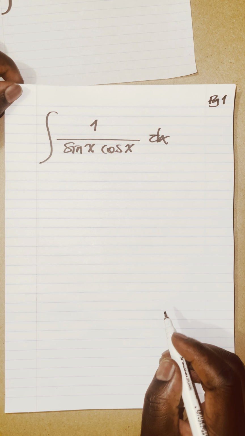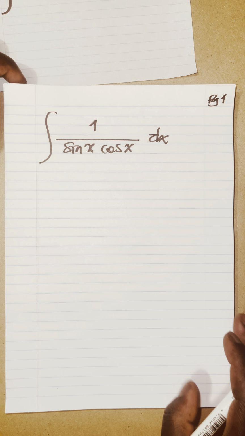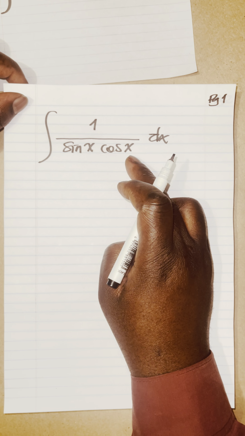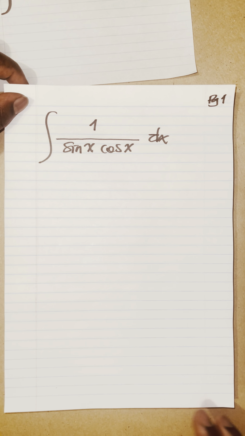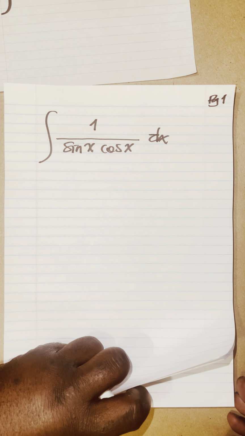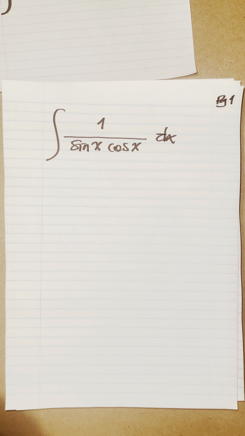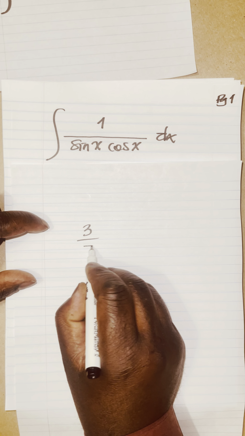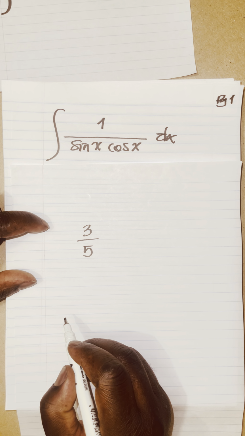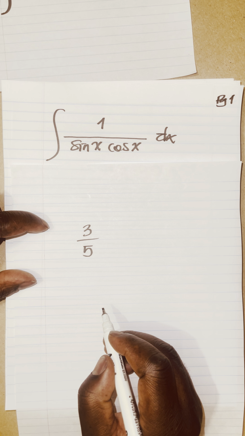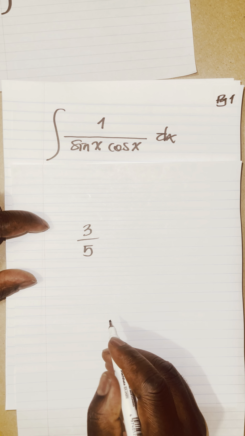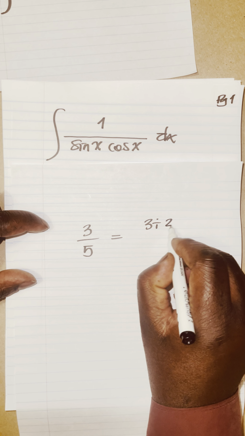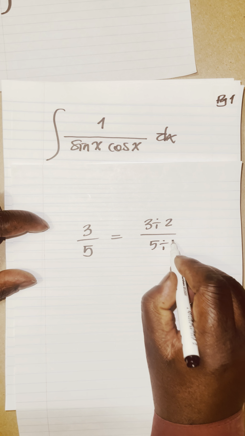Remember laws of simple algebraic division and multiplication. We can divide the numerator by some number, and as long as we do the same with the denominator, the fraction remains the same. Let me just remind you of what I'm trying to say here. Suppose you have a fraction, let's say 3 over 5. If you divide in the numerator by some number, let's say 2, and you do the same in the denominator, this fraction does not change. So for example, this is the same as 3 divided by 2 all over 5 divided by 2.